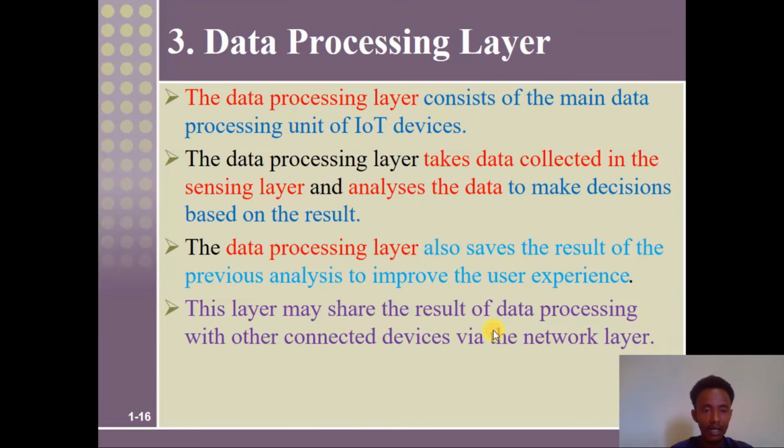The main purpose of the data processing layer is not only data processing. It is also used to save the previous results in order to improve future experiences. So the data that has been analyzed previously will be saved by the data processing layer in order to increase its future experience, in order to make good decisions.